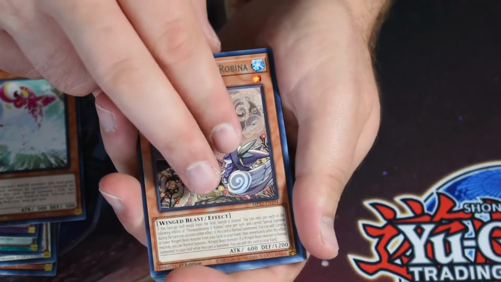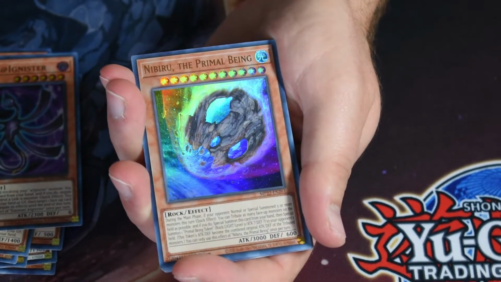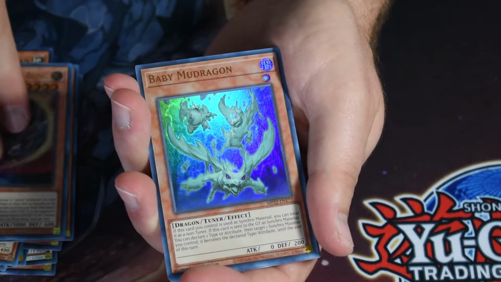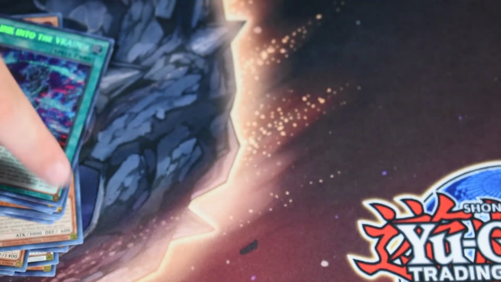Rabina as a rare. How the Mighty Have Fallen. Traptrix Vesiculo and Adagnister Dunmari. A third Nibiru, a playset of Nibiru out of our tin. Absolutely nuts. Really happy for that. Baby Mud Dragon again, and a good secret. Link into the Verains. At least it is an exclusive. So not a bad card.